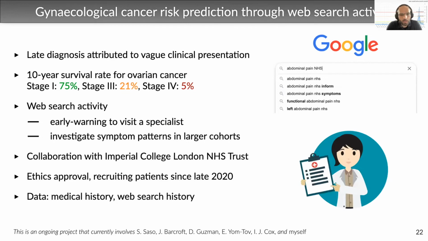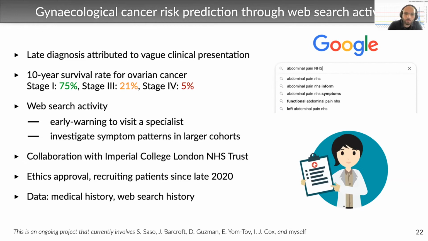Finally, this is perhaps one of the most challenging but also exciting projects we are involved in. In collaboration with consultants and academics from Imperial College Healthcare, with an expertise in gynecological cancer, we have commenced an innovative experiment that will assess whether web search activity could provide an earlier warning for gynecological cancers compared to the actual medical history of a patient. In addition to a potential earlier warning, we might be able to uncover a more consistent symptom profile for cancers such as ovarian, the late diagnosis of which is oftentimes attributed to a vague clinical presentation.